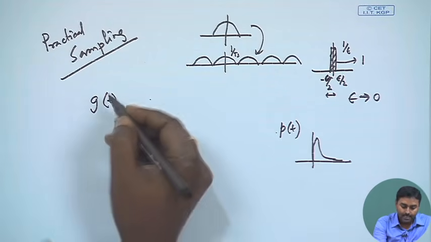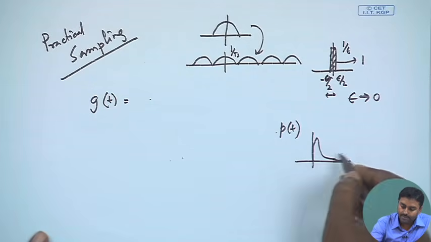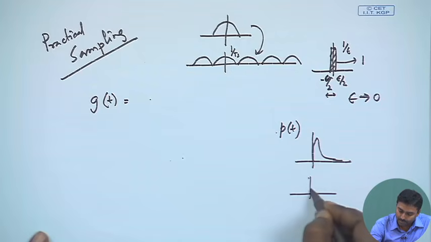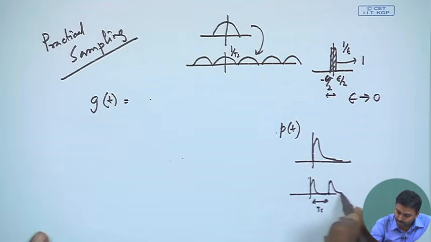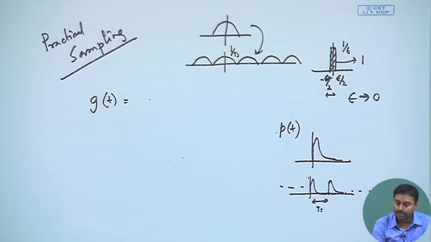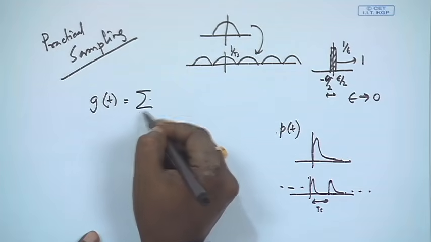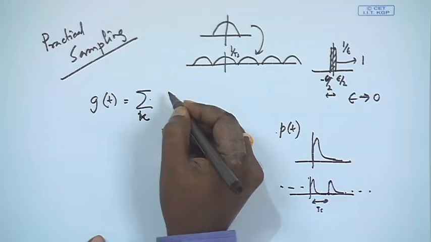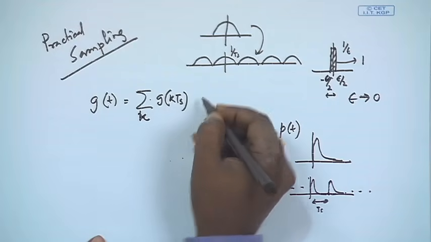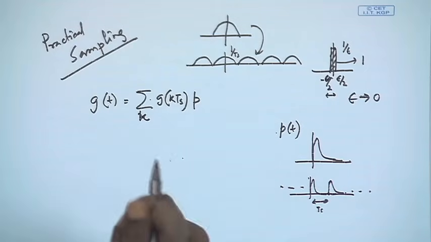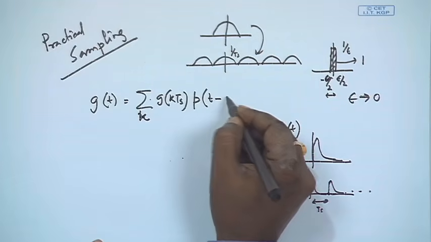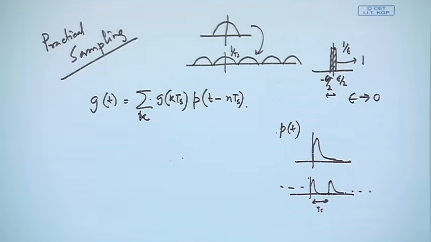So, if this is the case, suppose I take a train of this pulse, how will that look? There will be a pulse, then after Ts there will be another such pulse, and so on. It will get repeated from minus infinity to plus infinity. So, if I start multiplying my original signal g(t) with this particular pulse, it will look like this, with n or k, whichever you put, kTs. Now, it will be multiplied not with delta, but with this pulse. Right. So, this is what will be happening.